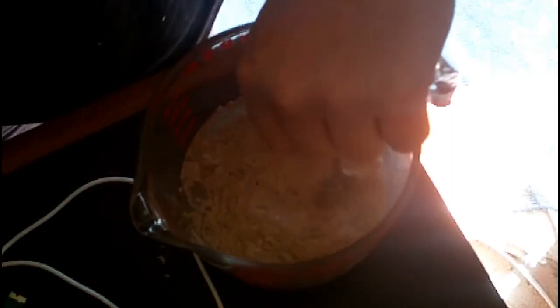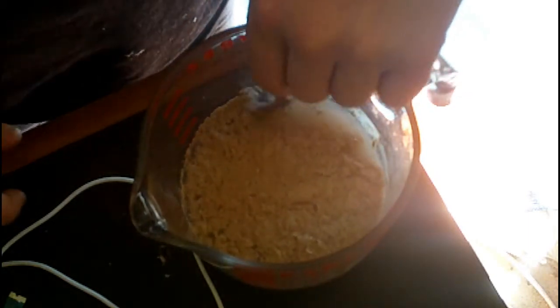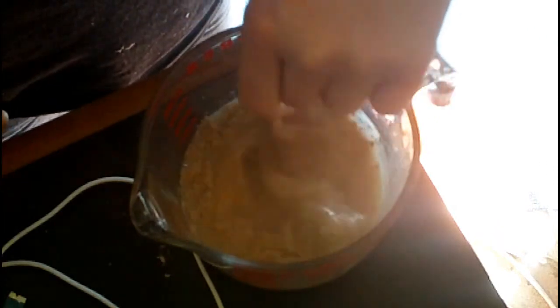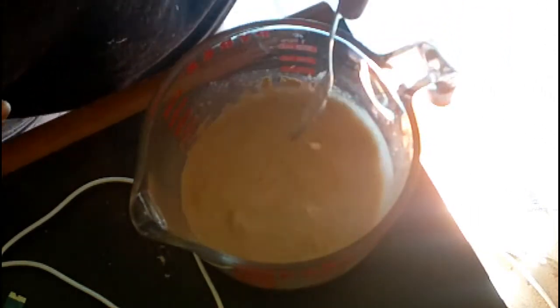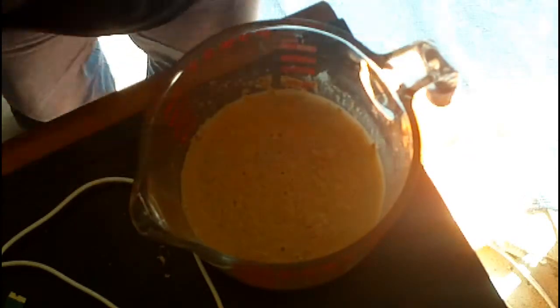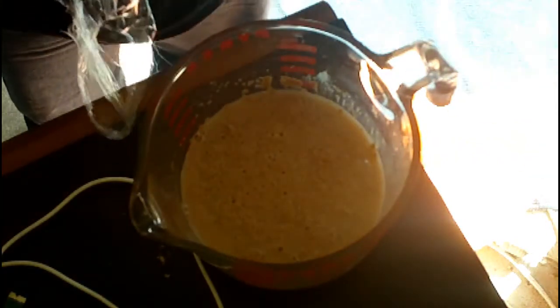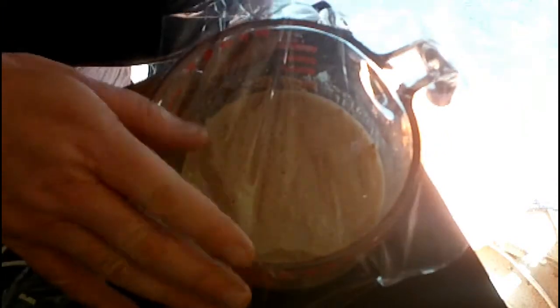And I give it a wee stir. That's it. You can smell it already. Put some cling film or glad wrap, as we call it in New Zealand, over the top, and set that to one side. And that's it.